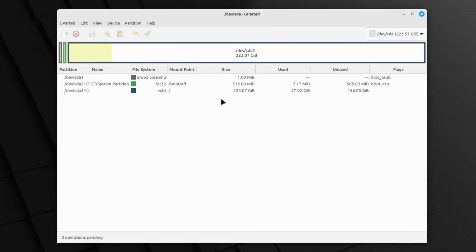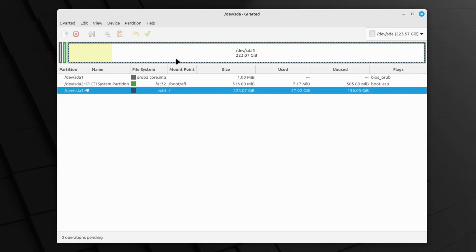And there it is. This time around it's actually clear in the size of the blocks or squares that partition 1 and partition 2 are very small. Also, the partitions on the only SSD in this system were automatically opened, but make sure that you have selected the correct disk if there are more than one in the top right corner. The third partition is of course still dev SDA3, and the size, used and unused space are clearly visible.